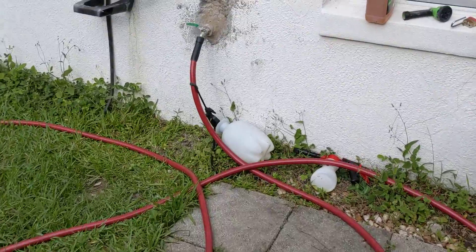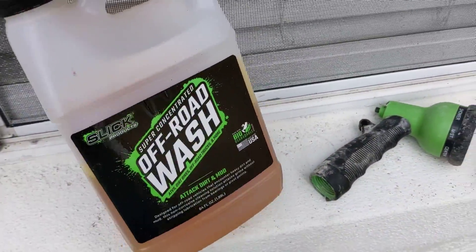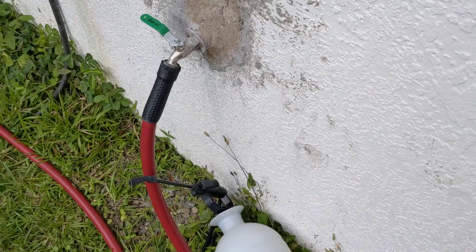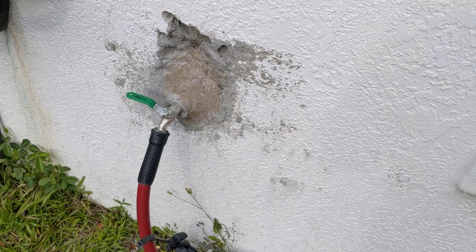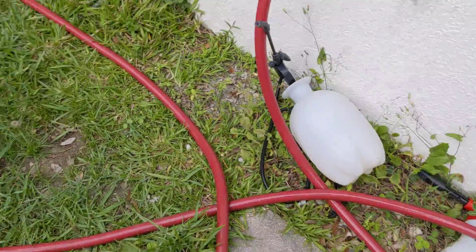I tried this other stuff — this was expensive, it's like a concentrate, put it in a foam cannon — not impressed with it at all. Just put your LP or Liquid Performance cleaner in there and soak it on. Good to go. Super impressed with that stuff — it just freaking works. No complaints there whatsoever. So that's my thing on cleaner. You can see I cleaned the bikes here.